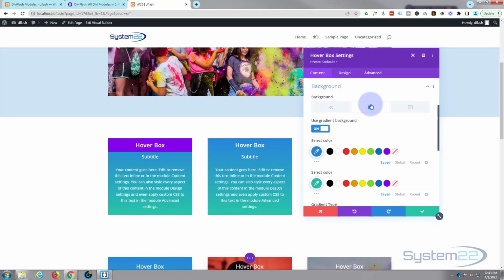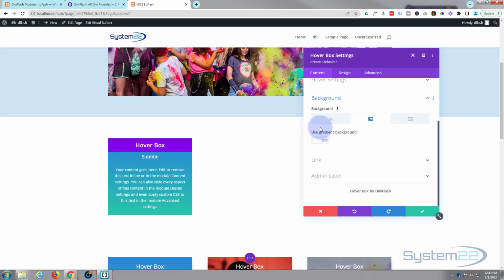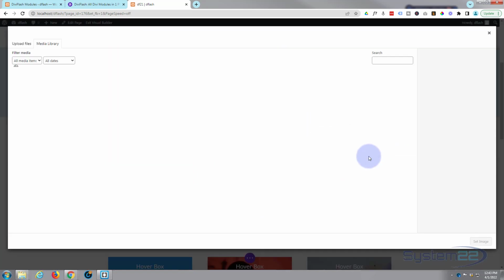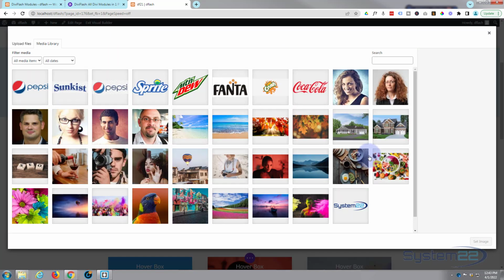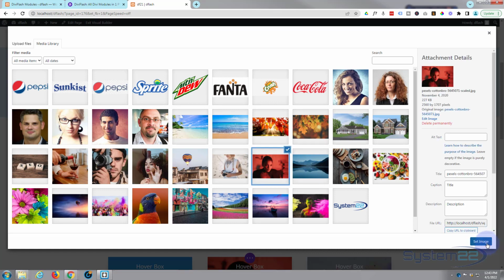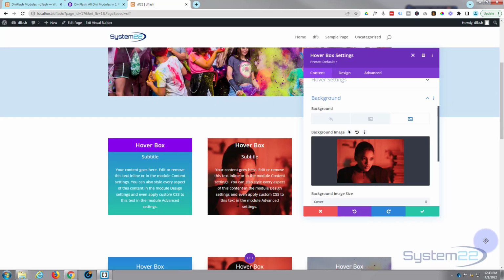We'll take that background away and put an image in. So there's the gradient background. I'm going to flip that one back to off. White writing, it's made it all disappear into the background there. Let's add an image to this one. Now I guess I'll use the same picture as I used before. Now if I roll over it, you can see the actual scale effect. That image is slightly scaling in there, which is great.